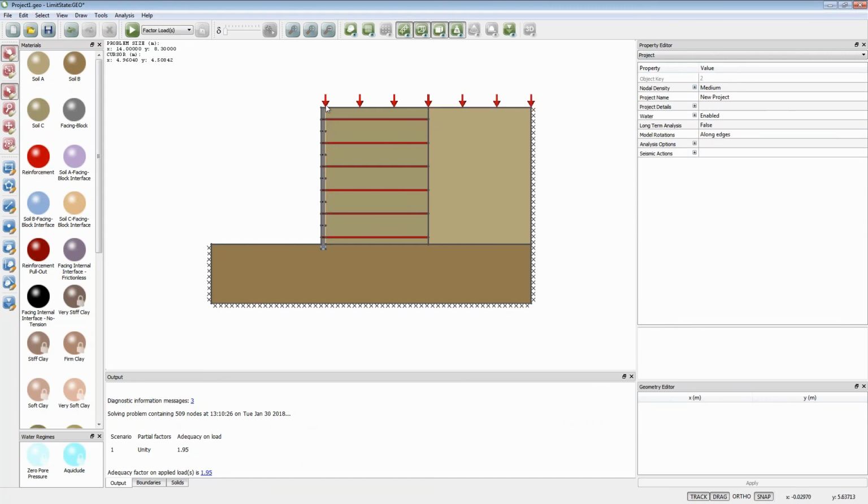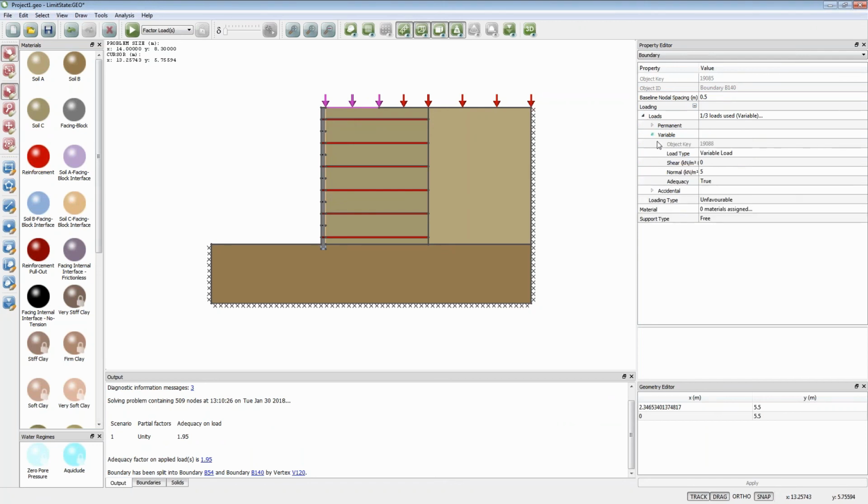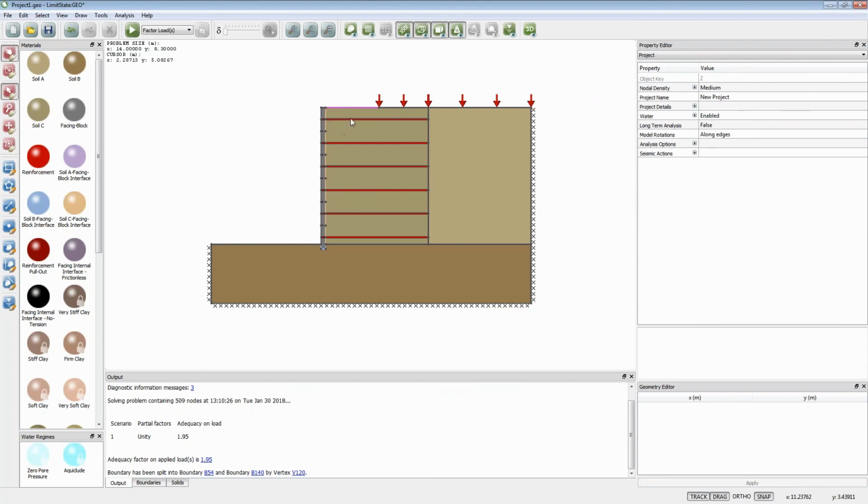And if I didn't want the load fully across the top of that wall, I can split the boundary up. So I can add what's called a vertex here. Just click on that. I can add a vertex. That's now split this boundary into 2 parts. And if I didn't want a load, for example, at that front part, I can just set a 0 there. So anything I could do to the boundary, and if I wanted the boundary to be slightly inclined or so on, I can grab the point, move it up.